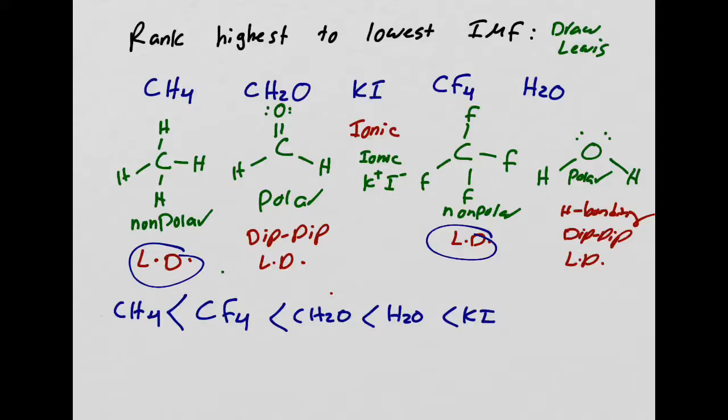Okay. This was a good practice problem. Again, sometimes you have to draw it out. Is it ionic? Is it a metal and non-metal? If it is, then it's ionic. Does it have hydrogen bonding? Look at it. Does it have OH, NH, or FH? Then it's hydrogen bonding. If you have two non-metals together, then it's covalent. Decide, is it polar or non-polar? If it's polar, it's dipole-dipole. If it's non-polar, it would only have London dispersion. And don't forget, when you're doing all that, it makes it a little bit easier if you consider hydrogen as a non-metal.